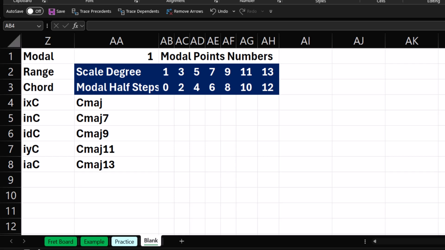So if I start on the Ionian, we're going to start on the Ionian node, and I'm going to start on that all the way down. So I'm going to say this equals the Ionian node, and I'll copy that down.